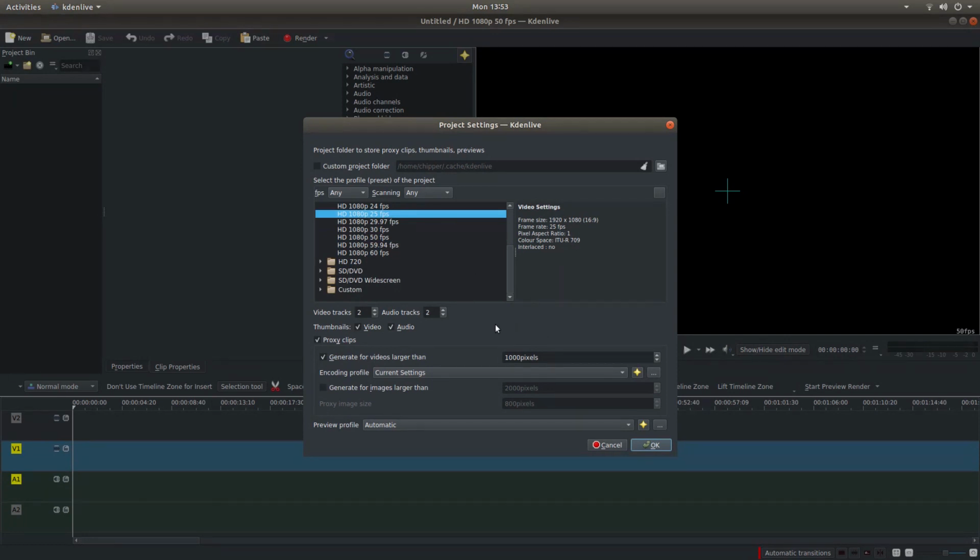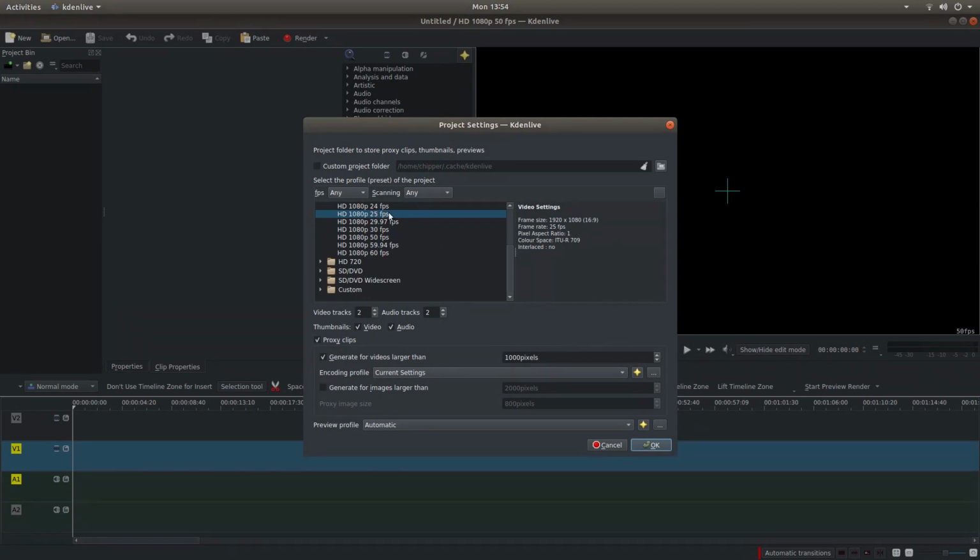Another thing, if you're editing large long video clips or even 4K on a non-4K computer, I recommend that you put a tick in the box next to Proxy Clips. Also make sure you've got a tick in the box next to Generate for videos larger than. This will create low resolution video clips which are easier to play back and flick through quickly, especially if you're doing 4K. If this happened to be a 4K video clip, it wouldn't play in here, but it would play the proxy. But when I render the video, it will render it back out as 4K anyway.